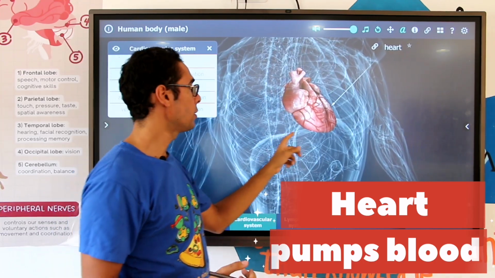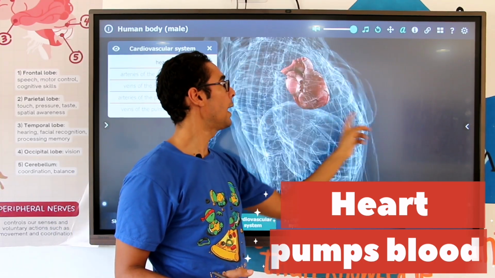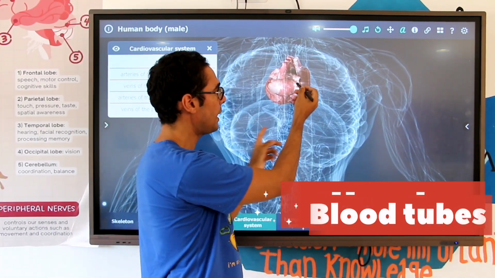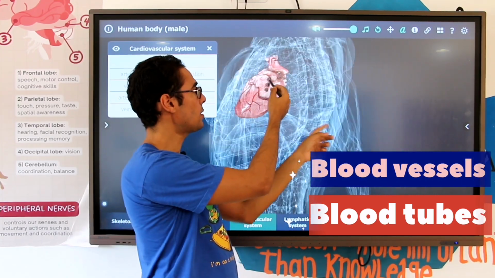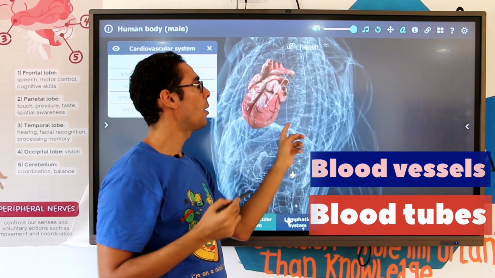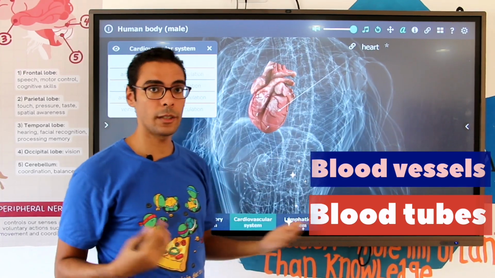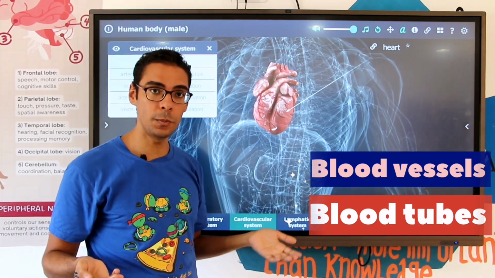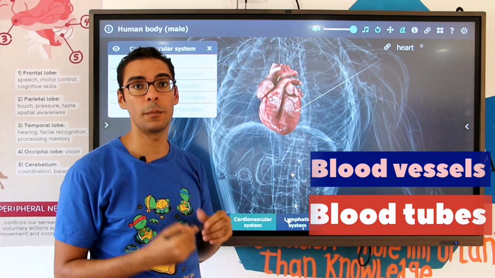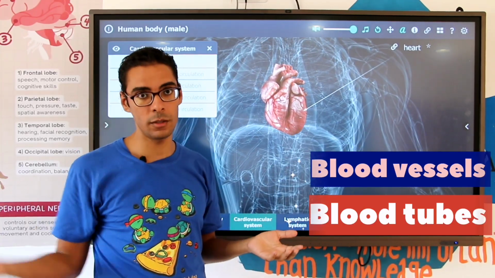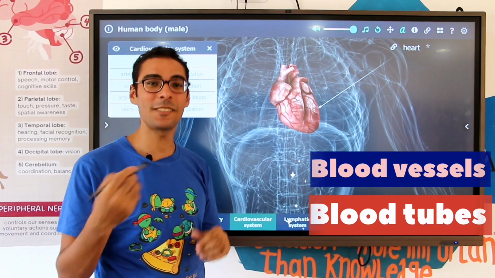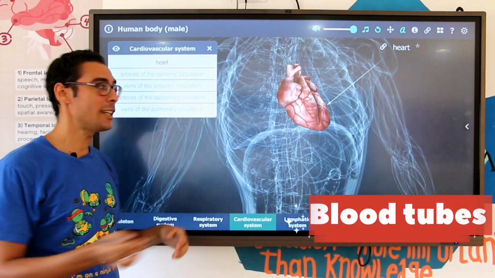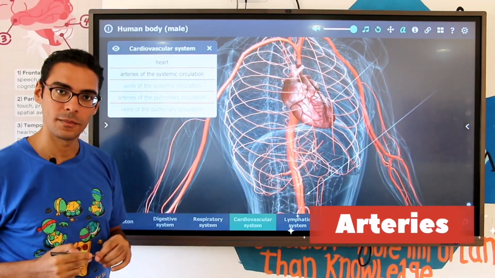Look at the heart, you're gonna find it actually like a pump, and it has places here to be connected with blood vessels. So these are locations for connections with blood vessels. What are the blood vessels? They are tubes responsible for delivering the blood from the heart into the other body parts and from the other body parts back to the heart. Let's start with the first kind. The first kind is going to be the arteries.